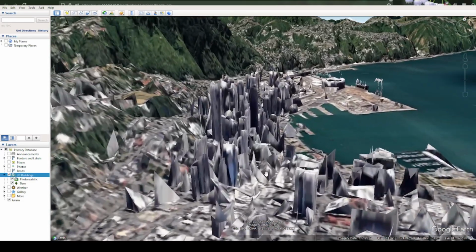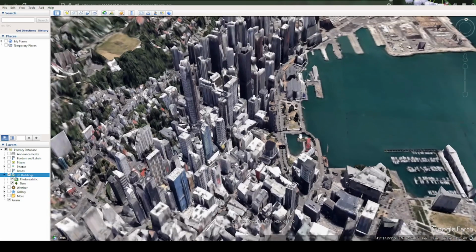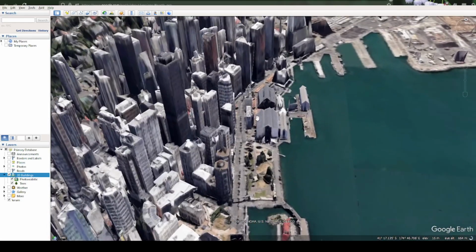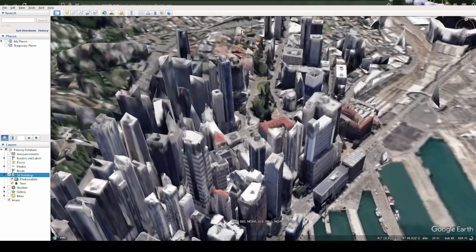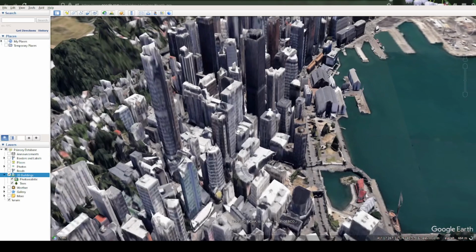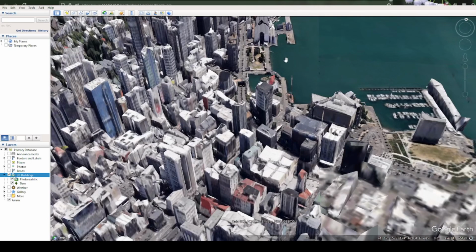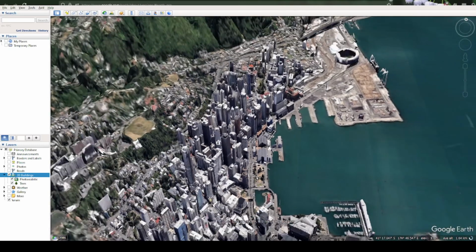And this is pretty new. I think maybe it's a feature of the last five years. I didn't use to play with it, and you can see the buildings. It's very cool to go to cities where you have, like, New York skyscrapers, you can study it. So that's the Wellington business district, but there's also some flats and stuff. And I told you I have 3D exaggeration, so I don't think it's applied for the buildings, but it does apply for topography. So I promise I'll show you how to change it.